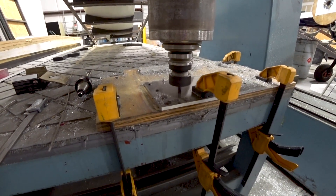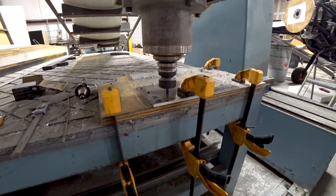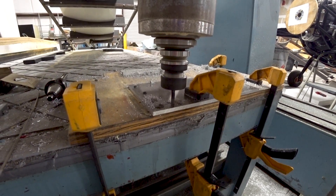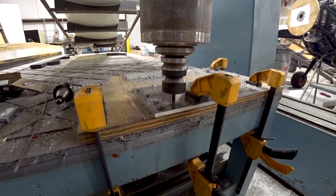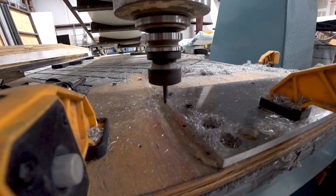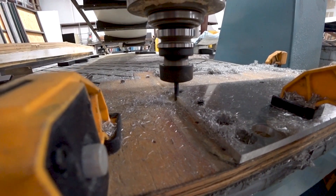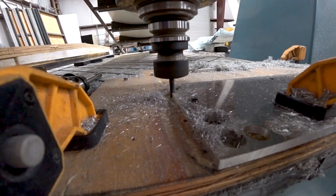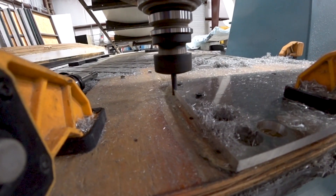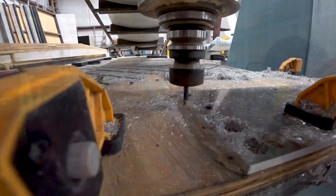Now it's time to get on with making these new hinge brackets for the elevator. This is the first time I've had to deal with machining 7075 aluminum, and it presented a bit of a challenge initially. I had to spend a few hours getting set up with the right spindle speeds and the right feed rate on the machine so it wasn't chattering and causing problems. Here you can see I put a couple of test holes in there just trying things out. I ended up actually breaking my 3/16-inch bit during a test run. Anyway, I got it all figured out — took about a couple of hours to get it dialed in, and then it was off to the races. I ended up spending Wednesday afternoon getting it dialed in, then all of Thursday and all of Friday running these paths to cut the pieces.